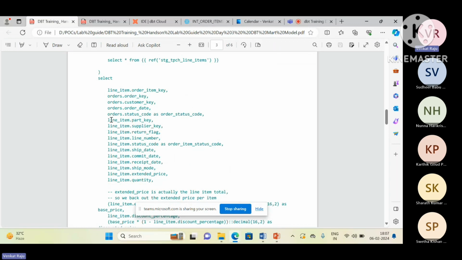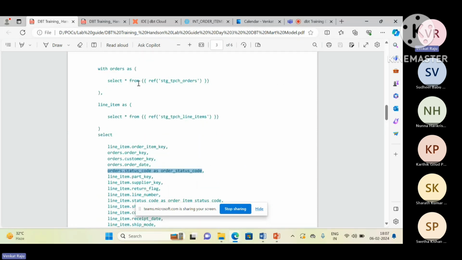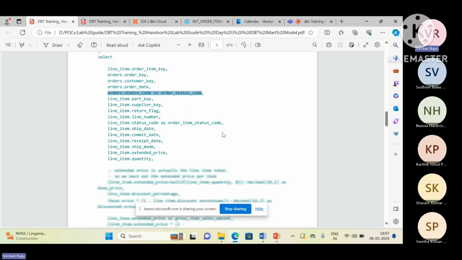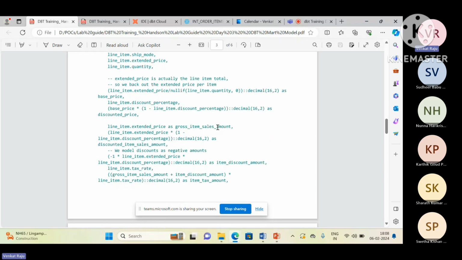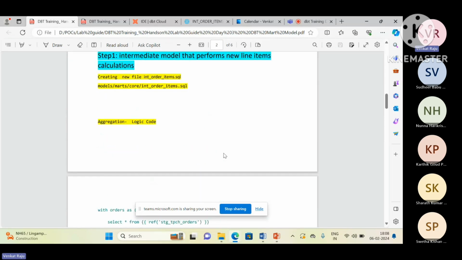Wherever it is needed, we are just applying slight transformations. We are just changing some columns. Then here, the actual calculations, by using these two data sets, we are applying calculations. Please go through it. It won't be complex, and because you have a lot of coding experience, I don't think it is really complex for you. You will be able to understand very easily. It's all mathematics anyway, right? So we do these calculations. Before that, let me explain.